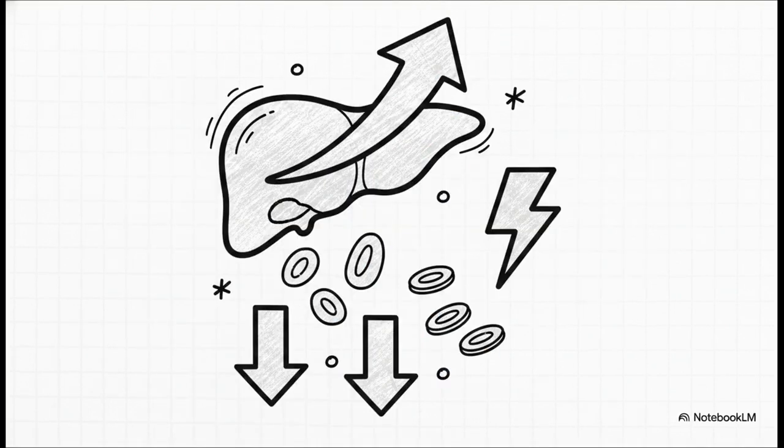If you're looking at the labs for someone in that multi-organ phase, here's the story the numbers will tell you. First, you'll see AST levels significantly higher than ALT. This is incredibly characteristic. It happens because the virus causes severe hepatic necrosis, basically destroying the liver's Kupffer cells. You'll also see severe leukopenia, white blood cells just tanking due to lymphocyte depletion in the spleen and lymph nodes. Platelets drop, causing thrombocytopenia. Coagulation times like PT and PTT become prolonged. And of course, you've got massive electrolyte derangements from the severe diarrhea.